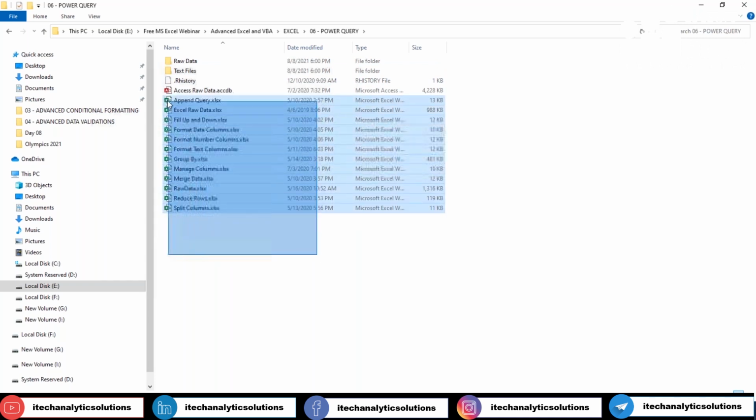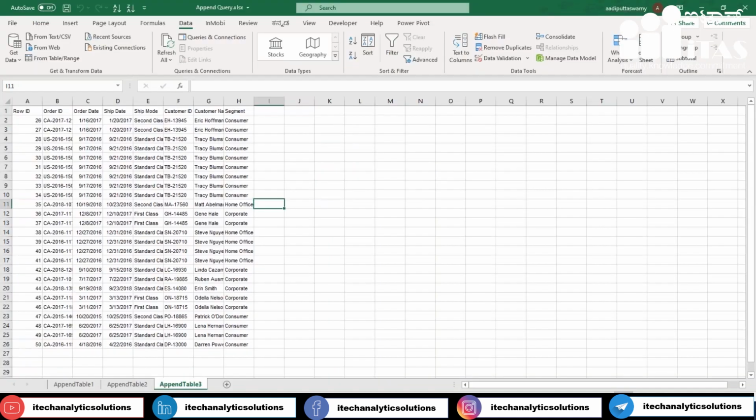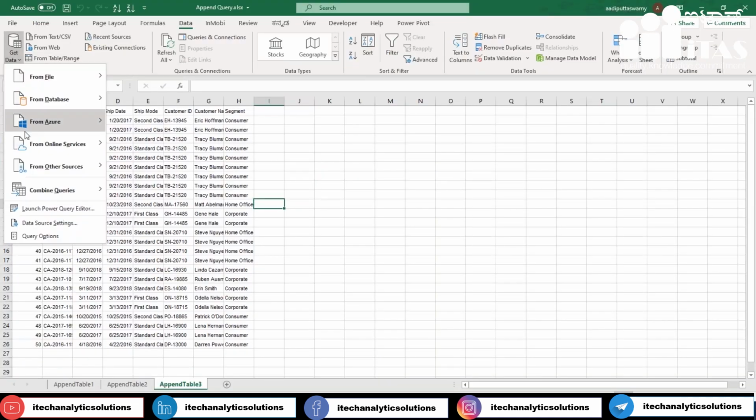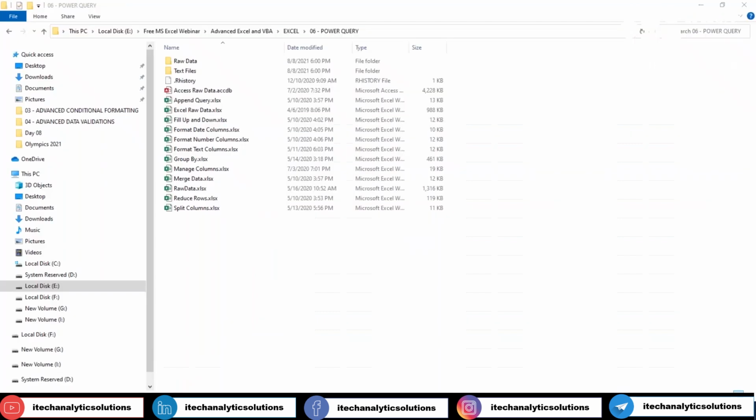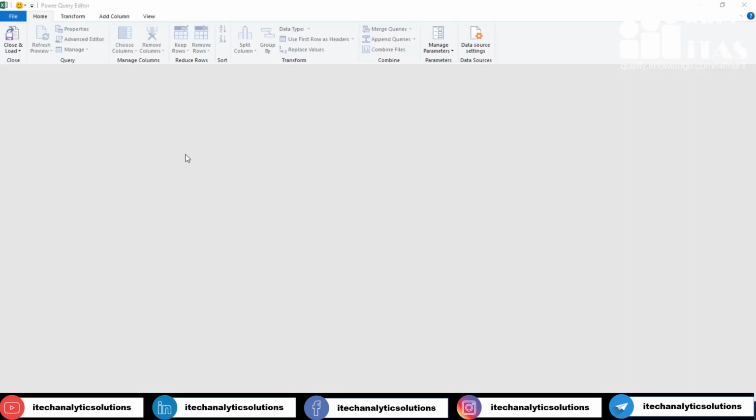We have various different files which have been given here and we'll be working on all the examples which you will be seeing in Power Query Editor. Let's see how this Power Query Editor looks. So we have a Power Query Editor, and in this we can do many functions and many operations, and this can be used for modifying the data as well. This will be a separate window in Excel where you'll be learning Power Query Editor in depth.